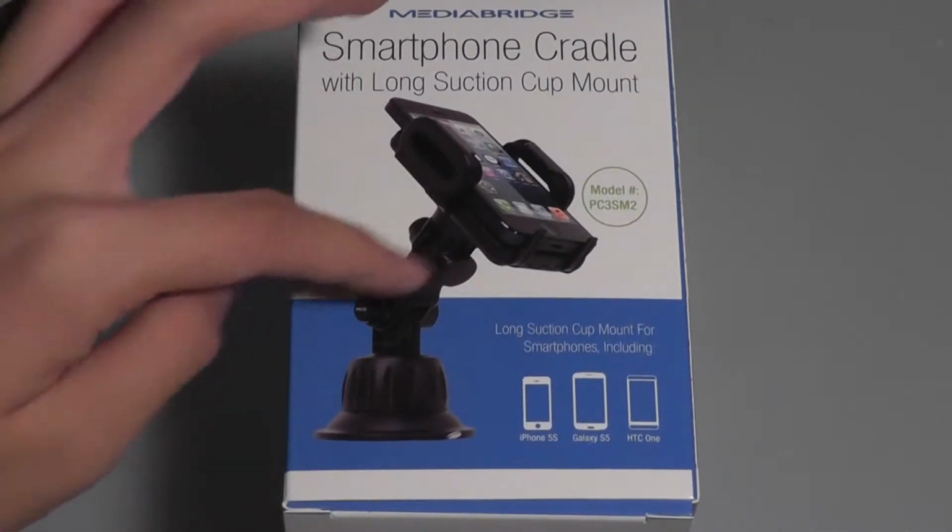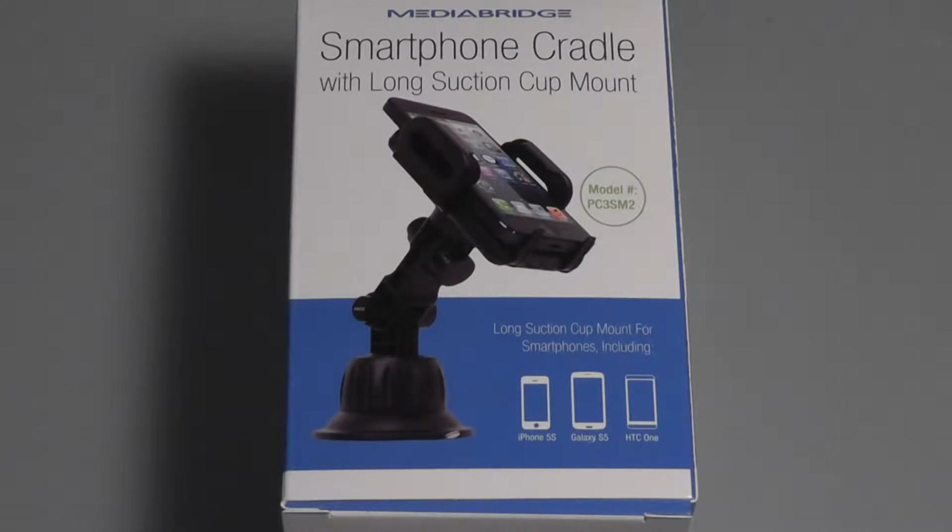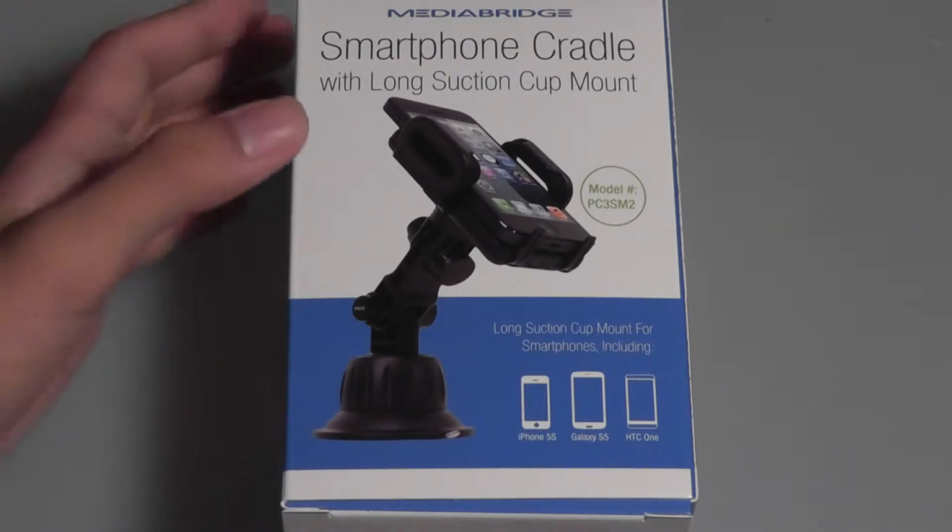It also has a very long arm, which is a pro as well as a con, depending on what you are planning to use this particular mount for. So this one actually sells on Amazon.com for around $25, even though the MSRP is priced at $40, which is very expensive. $25 is a lot more reasonable. With that being said, there are cheaper options on the market, such as the Getron mount we also saw a few days ago. So looking at the box here, a pretty simple presentation.